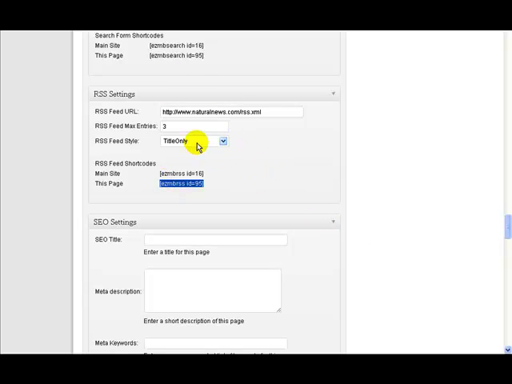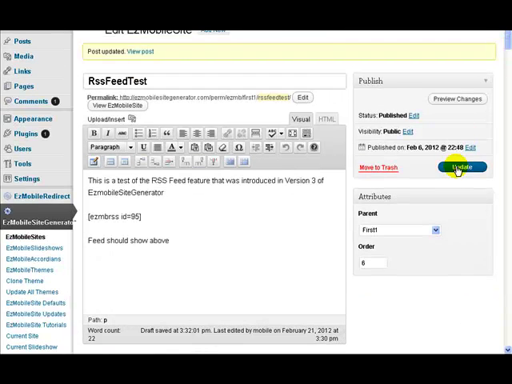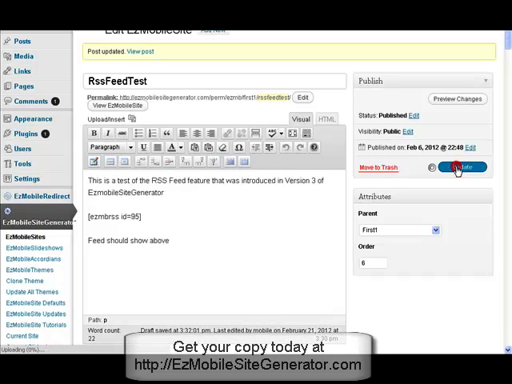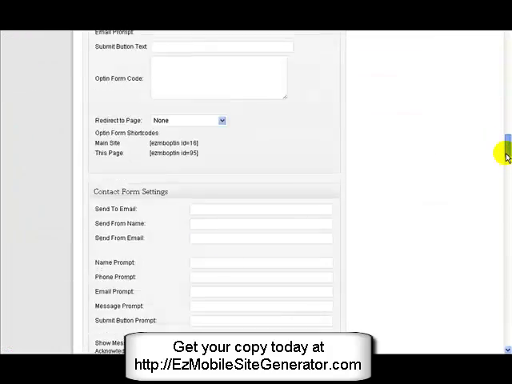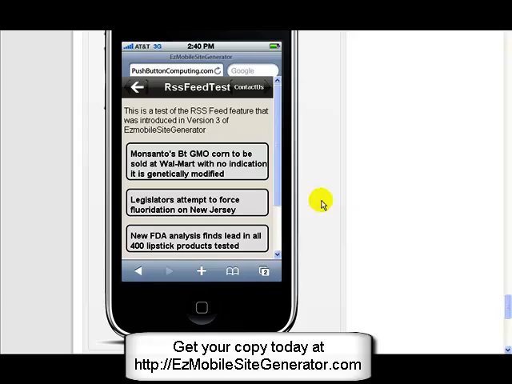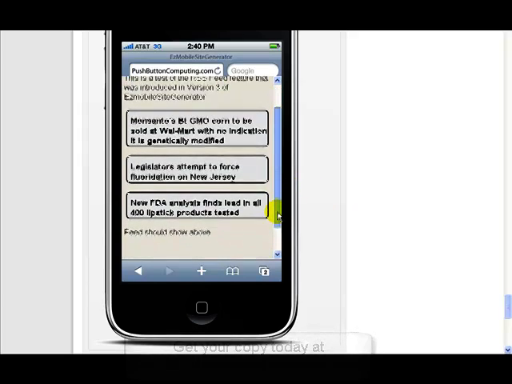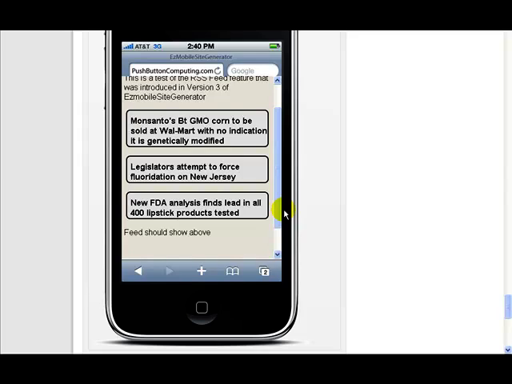Let me just finish this off by showing that by changing the maximum feed entries to 3 and doing an update, instead of having the 7 that I had previously, then I should get just 3 entries. So let's go down and have one more look. And yes, we've only got 3 entries now. So you can control how many entries you have on a page. You can control the layout of it, the colours, and everything. But as I mentioned earlier, be careful when using RSS feeds in case you're sending the user to a non-mobile optimized site if they click on any of the feed entries.